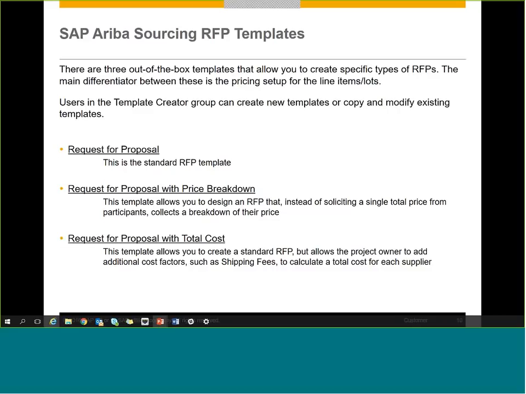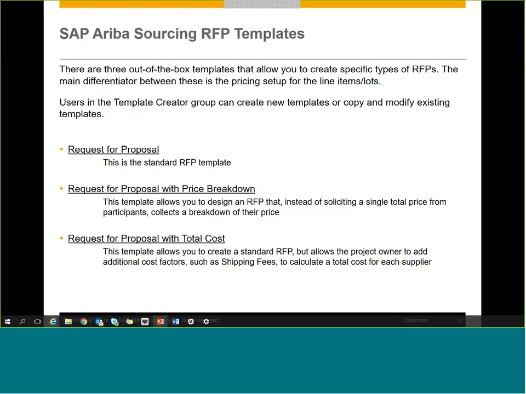So for example, if I was running an event for computers, I would be able to create an RFP with price breakdown. In that RFP with price breakdown, I could create my line item, and that line item would be called computers.